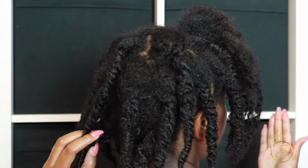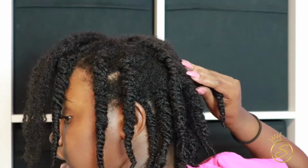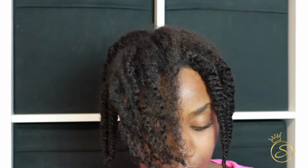Honestly, I don't like it. Whenever I do my regular 2-strand twists, they're very defined. Like you can tell that they're juicy and stuff like that. It looks like a frizzy mess, and I feel like that's the foundation that I set for this 3-strand twist out unintentionally. Therefore, when I take it down, it's just gonna be a frizzy mess.